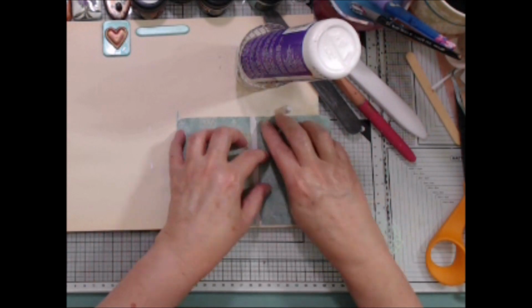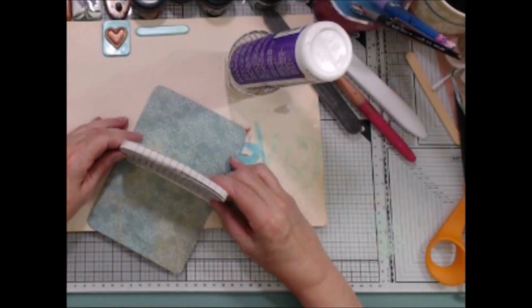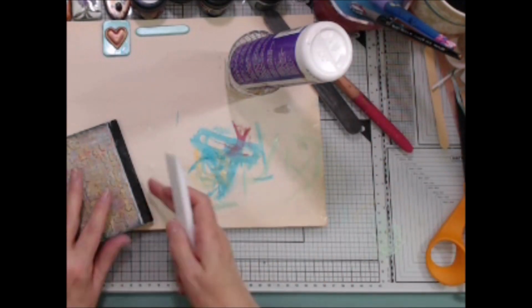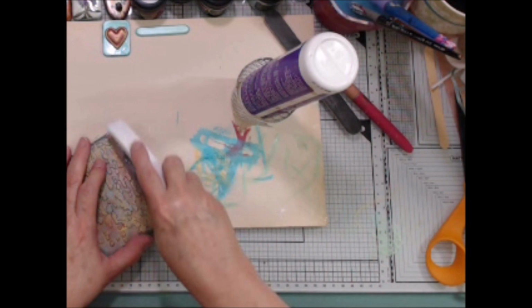While the book and covers are drying, I'll finish up the final touches on the embellishments, and then we can adhere them to the front cover. We'll also be adding some washi tape to the spine.